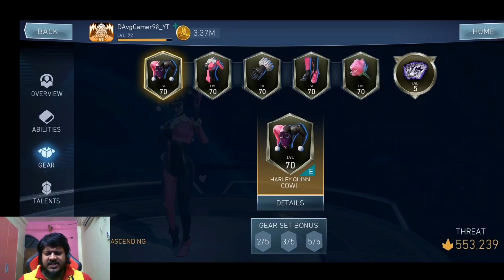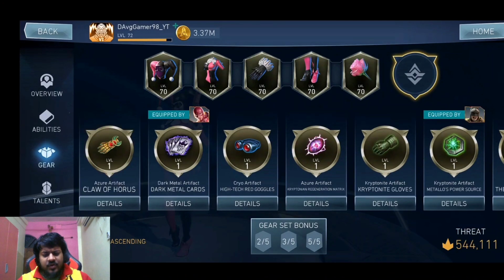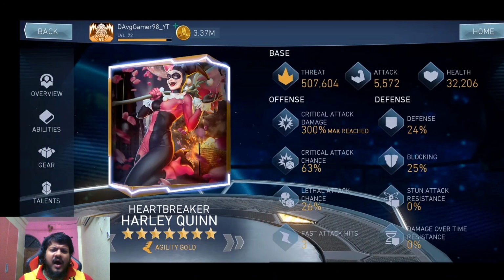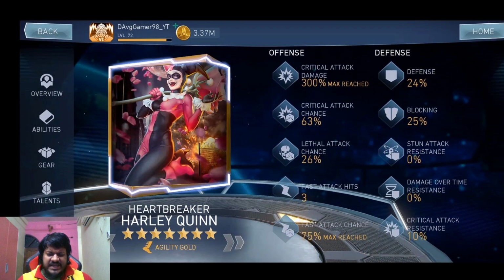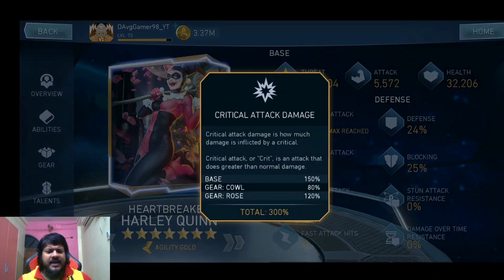So let's first de-equip the Dark Metal Cards artifact. Then we can understand the story. So let's look at the overall stats right now for Heartbreaker Harley Quinn. So as you can see, these are my stats. 7 stars, good amount of attack, critical attack damage is 300% maximum reached. But let's look at the critical attack damage and what's the issue that we have at hand. So we can see we have 150%, 120% and 80% critical attack damage.